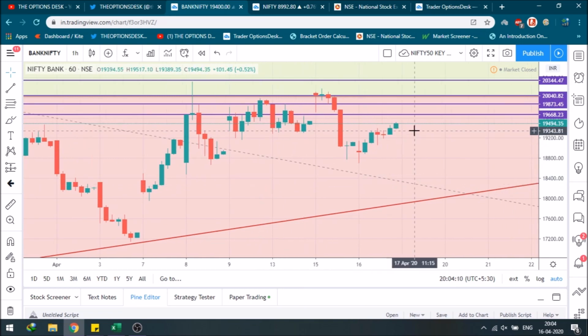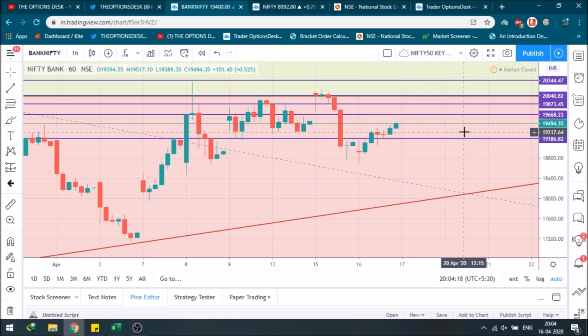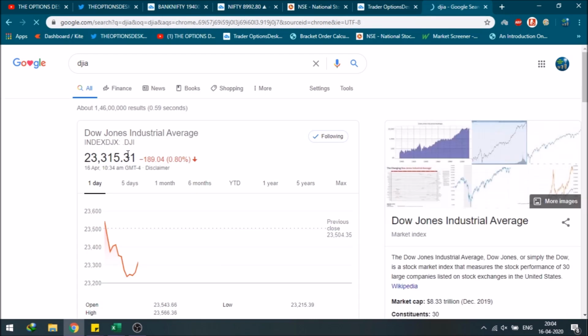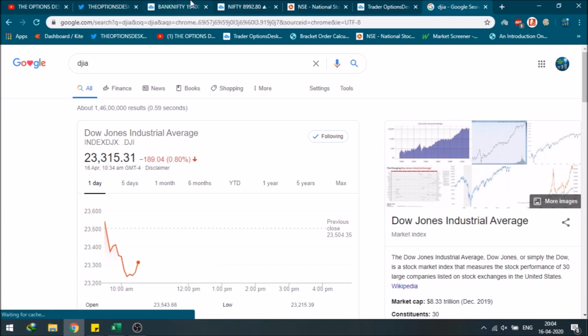So now let's mark lower breakout levels. So yeah, I should mark it as here. So now comes a confusion. There many people would ask me, sir, why haven't you marked this at this level? So now let's firstly directly check the DJIA or the American indexes. They have opened at 7 p.m. in the IST time. So as you can see, market is already in a bearish trend. So why have we marked this level?